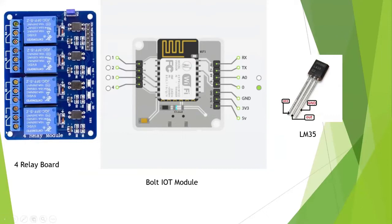On the left side, there are three screws, where the middle one is the common, where we insert a single pin, and then there are the left side and the right side. In the steady state, when we don't give any power, the common pin is connected toward its left side. When we give power to that relay, it connects toward the right side. Without going into the working details, we can say it is used as a switch. When we click on it, it connects two wires, shorts those wires, makes a closed circuit, and the electricity flows into that closed circuit.